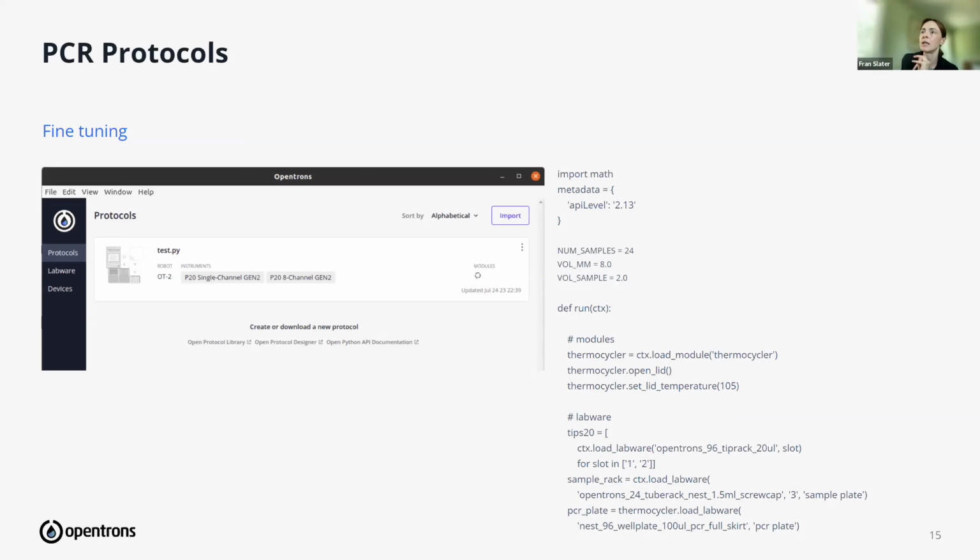Excellent. Okay, and then a question from Zhan Xu. Will the OT model work with workflows that involve non-Opentrons hardware, such as a robotic arm or a centrifuge? So at the moment, we're only fine-tuning with the normal sets of hardware.